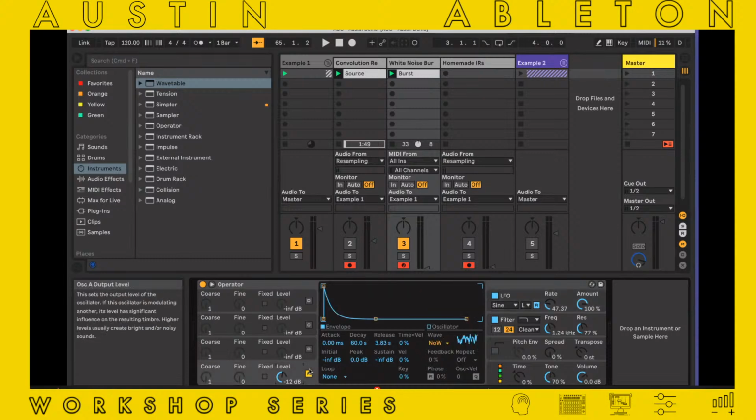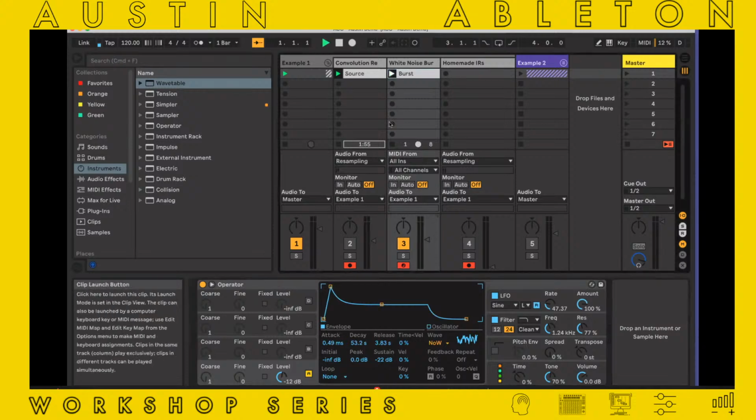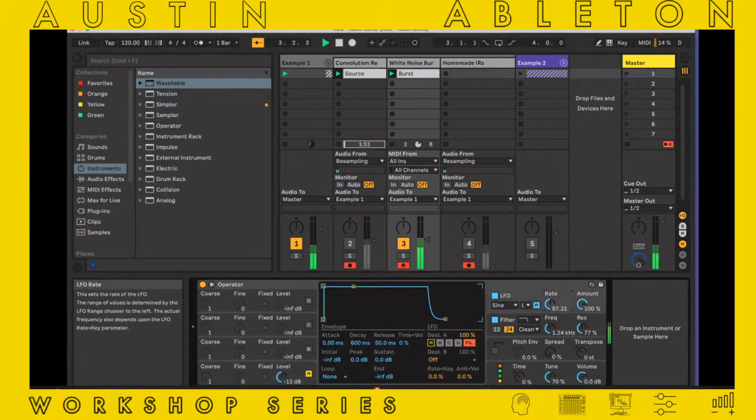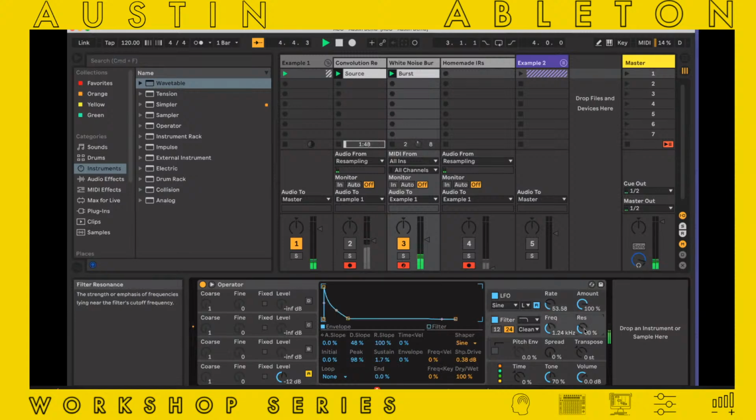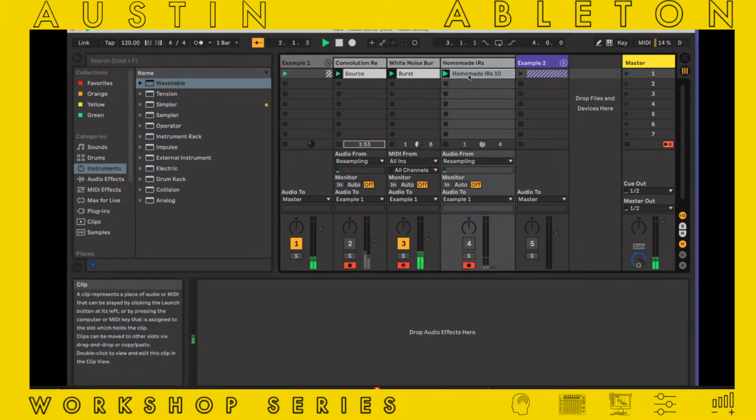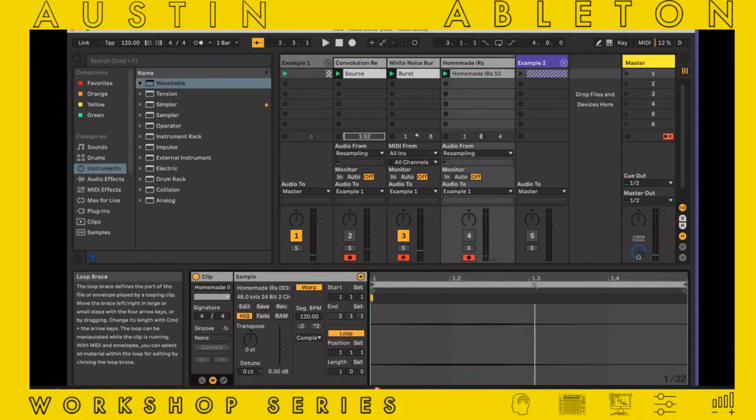So what we might do, in Operator, is we'll stick with white noise just for the minute, see what we can achieve with that. And we'll bring this back up so we can hear what we're doing. So we're using the LFO here to control the filter. We can use that to sweep through lows and highs, and that sweep will come through in the IR. So let's record that in real quick. Okay. So again, this is pretty unconventional, but it might produce something interesting, just for a moment in a piece of music. So why not give it a shot and see if it works?